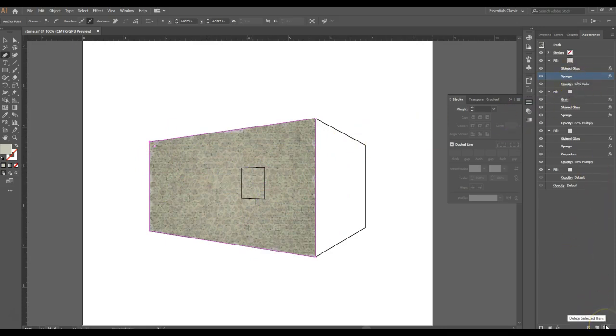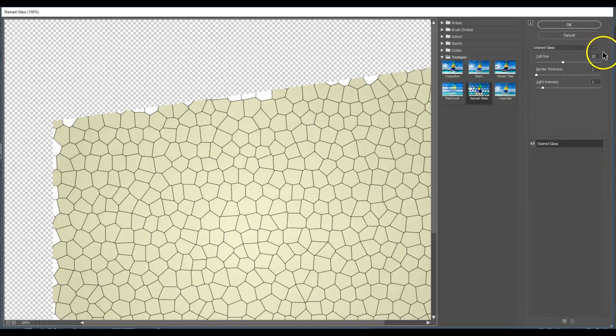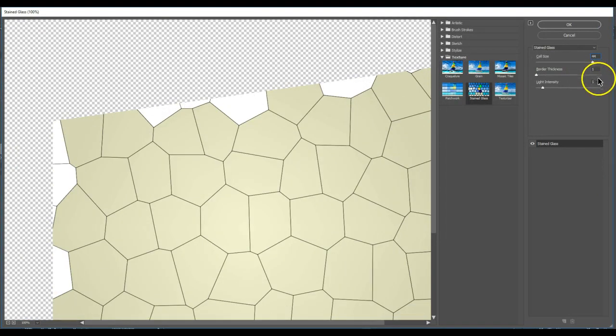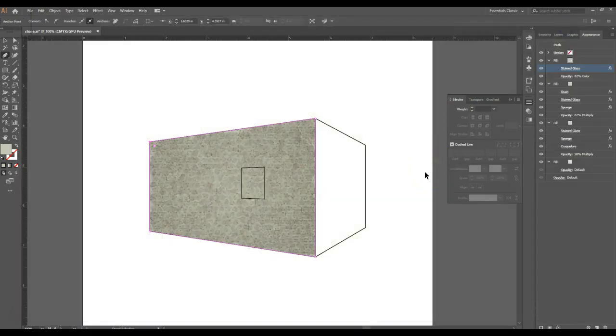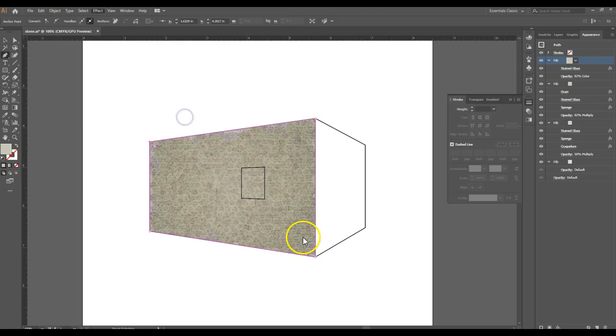In fact, I'm not going to use sponge at all, and I'm going to change my stained glass and make it larger to make big moves across the entire wall. So let me open up stained glass here, set this all the way up to like 44, and maybe even add a little bit of light to it there. Say okay. This is going to take a couple fills to make this work. But you can start to see it's got some edges there, and so I'm going to go to Effect, I'm going to go to Artistic, I'm going to go to Cutout.